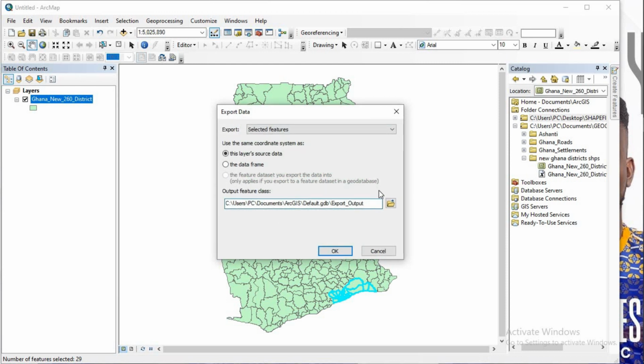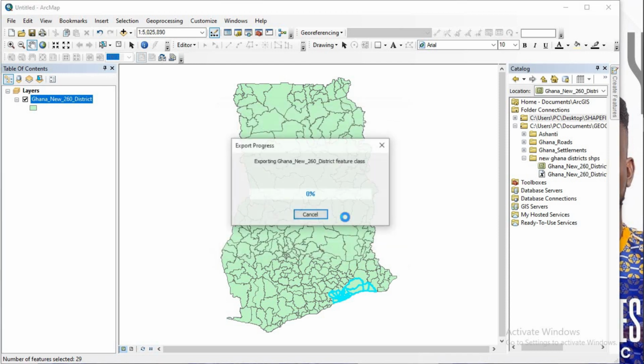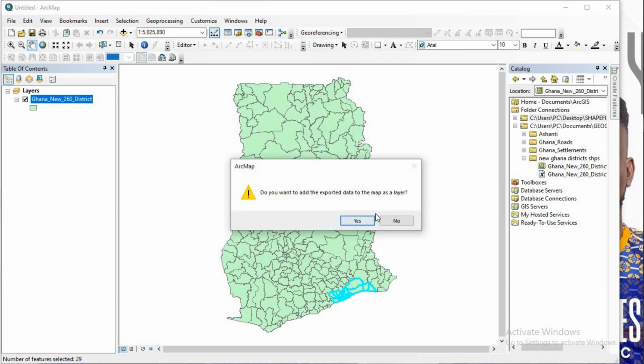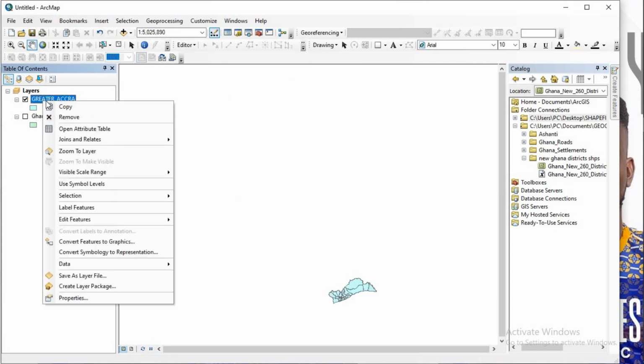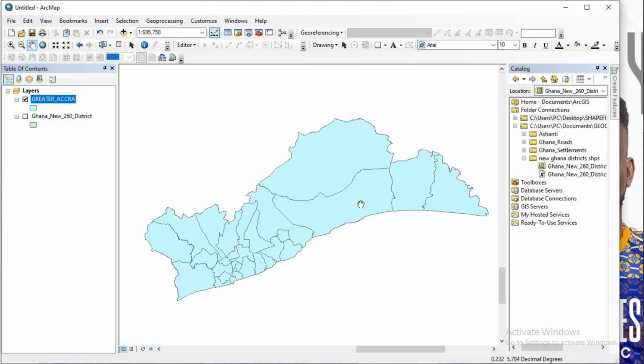We want to subset only Accra, so Greater Accra. Okay, good. So I've now subsetted Accra. So this is Accra for now.